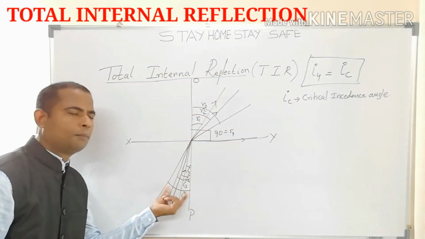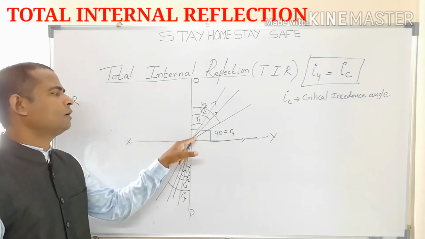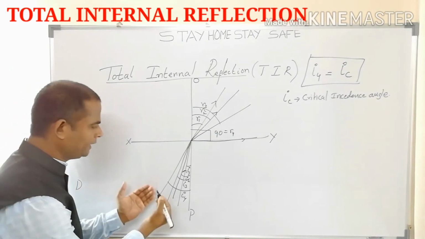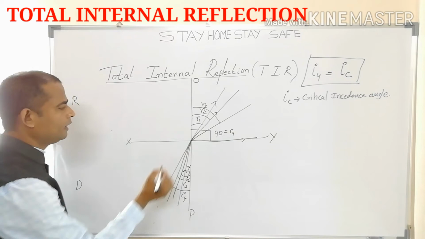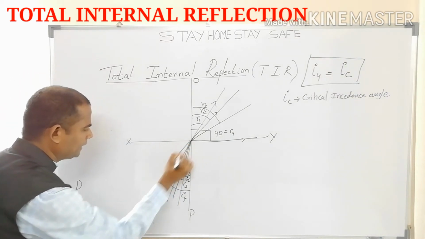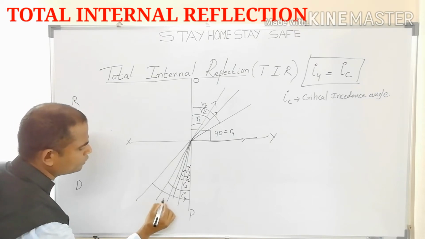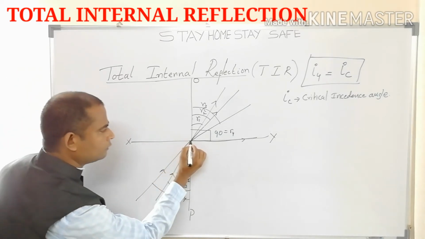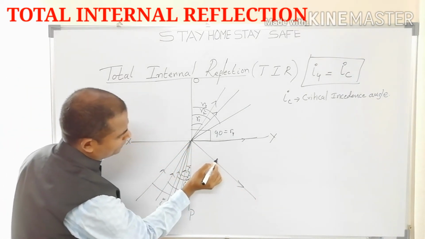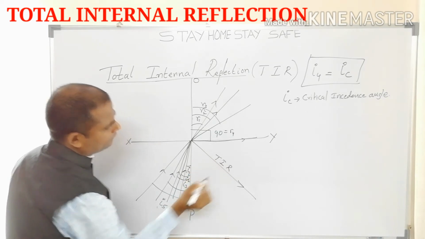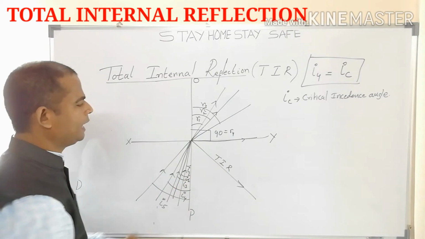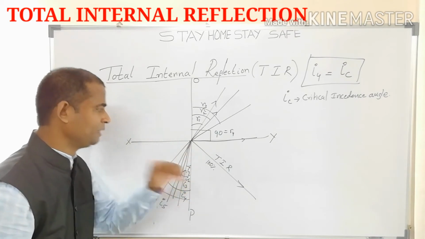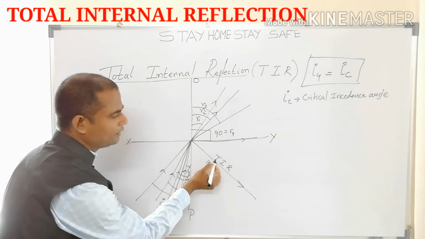Why is this called the critical incidence angle? Because the refracting beam is making an angle of 90. Then what is the importance of this critical angle? If any ray is incident above the critical angle, let us say in this direction, let's call this I5, the ray would give me total internal reflection, TIR. Why is it called TIR? The 100% of the incident beam will get reflected in the same medium. That's the reason it is called TIR.